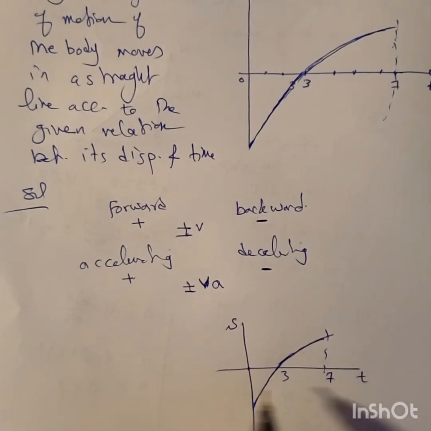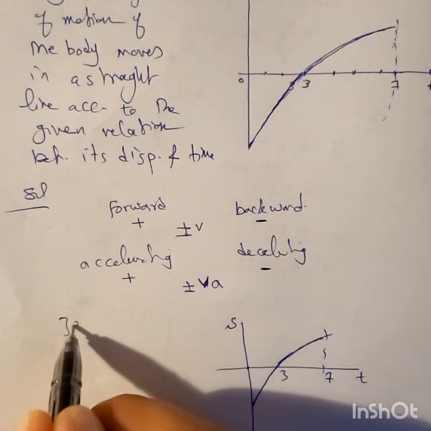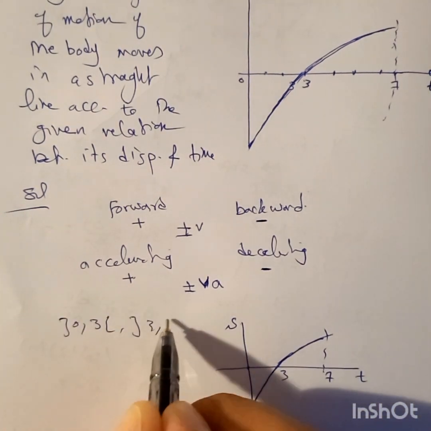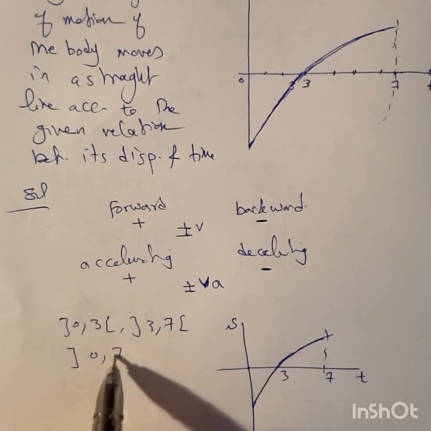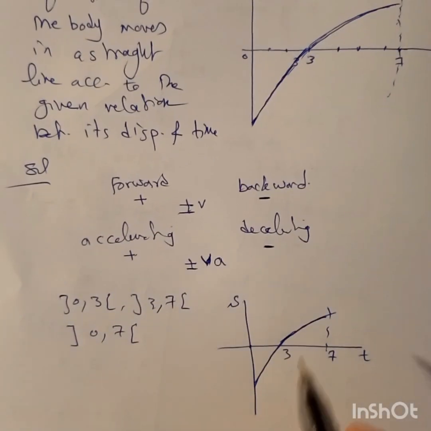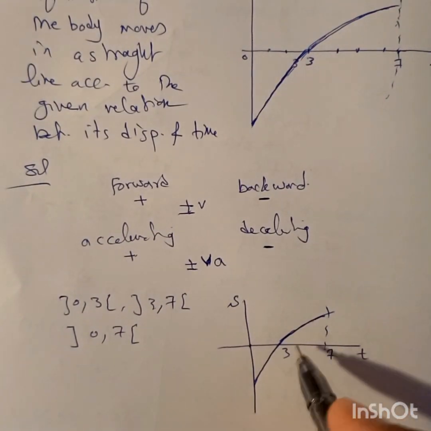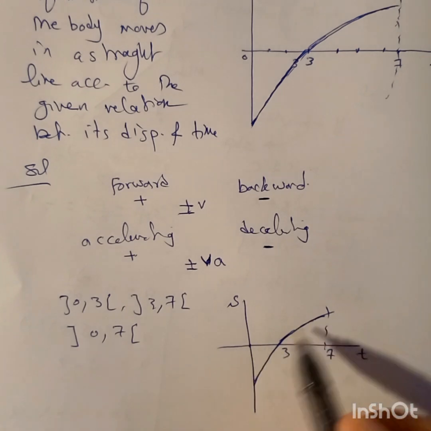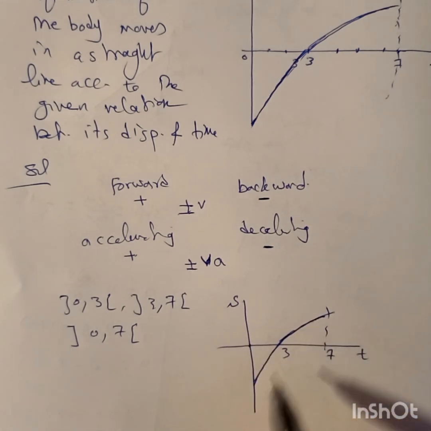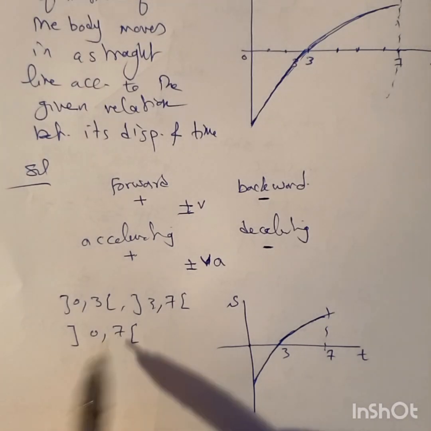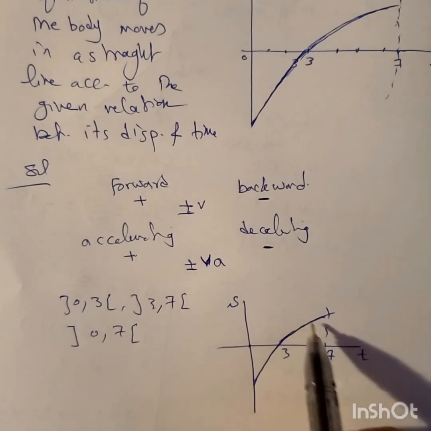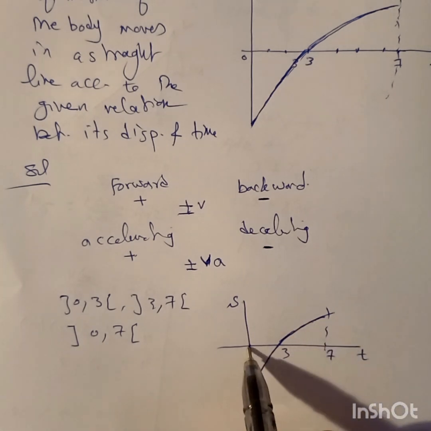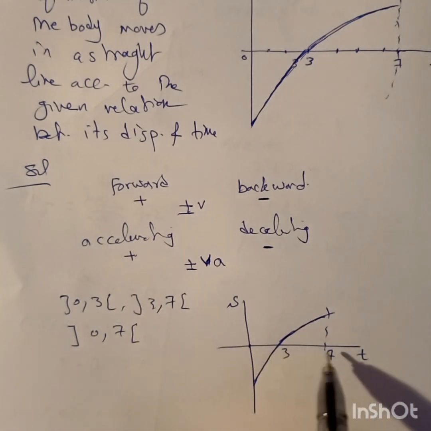Then we can divide this time interval into 0 to 3 seconds and 3 to 7. In this case, we can also deal with 0 to 7, as the convexity and the slope of the tangent to the curve at any moment from 0 to 7 is the same. Then we'll use 0 to 7. But if the convexity or the slope of the tangent to the curve changes during the time interval from 0 to 7, we have to use two intervals, from 0 to 3 and from 3 to 7.